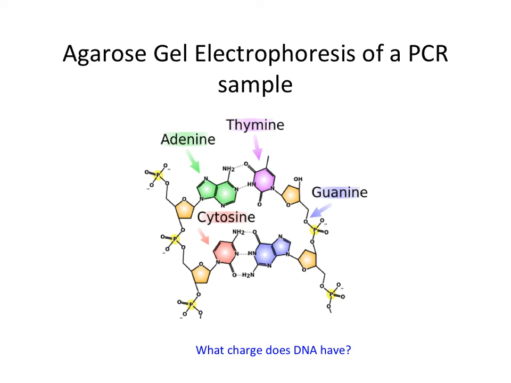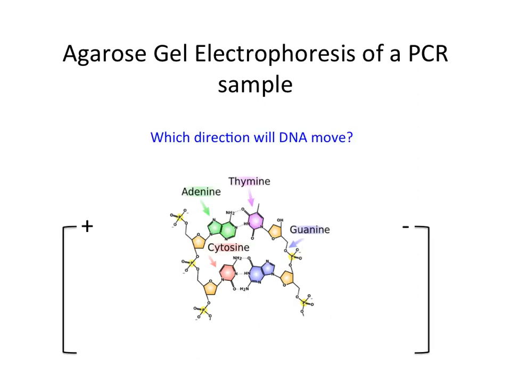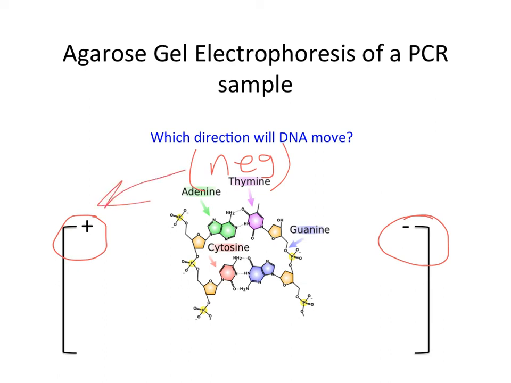The DNA is negatively charged. So if you apply a current or a voltage, DNA is negatively charged. Which direction would this pair of nucleotides move? To the left or to the right? We've got a positive terminal on the left, we've got a negative electrode on the right. Which way is a negatively charged DNA molecule going to go? Left or right? It's going to go left. Opposites attract. I know. That's as much physics as we're going to do today. The negatively charged DNA is going to move towards a positive potential.